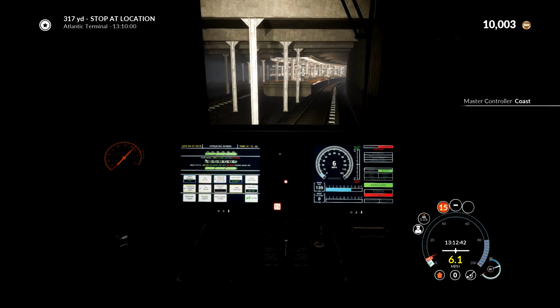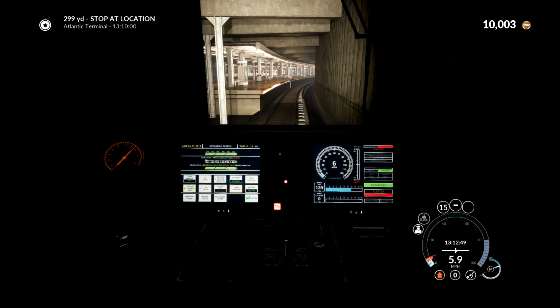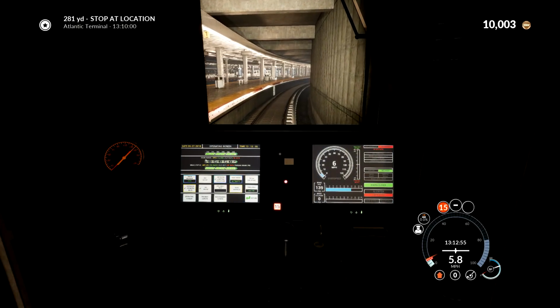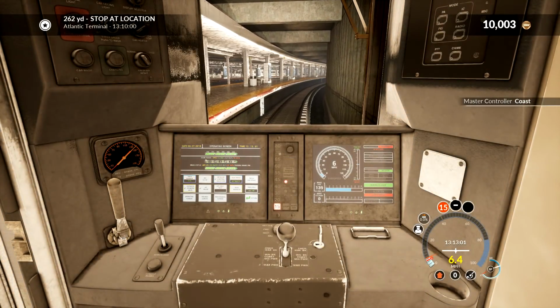So you've got to be pretty good, as an actual driver down here, unless there's some signals missing. Not signal. Some speed signs missing on the side of the track. You're going to have to know this like the back of your hand, otherwise you're in some real trouble. You can't just go by ATC.